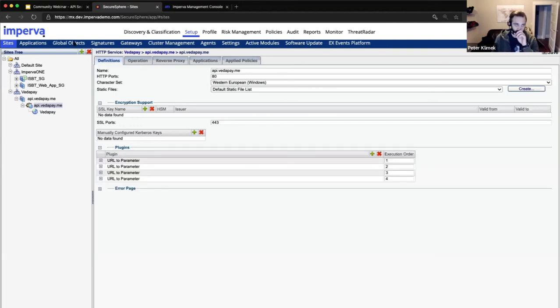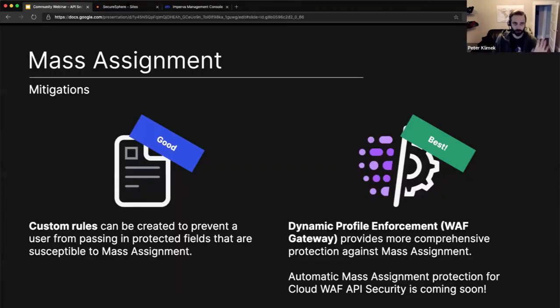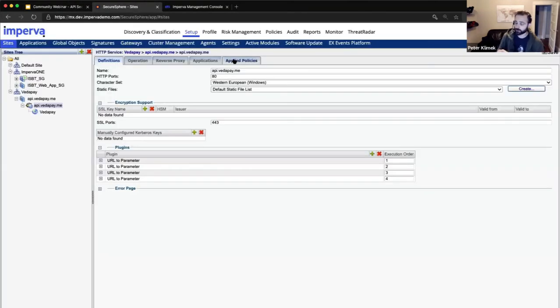If you think back to the API endpoints, one of the things that a lot of customers that have REST APIs protected with WAF Gateway find very quickly is the web profile becomes loaded with lots of noise. And the reason it gets loaded with lots of noise is because of something called path parameters.